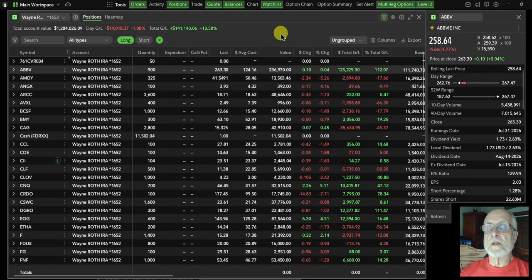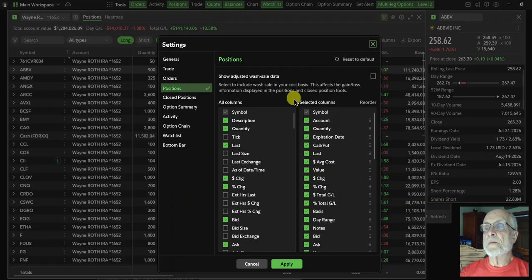The other thing that I think is helpful, if you don't like the order of the columns or the data that is displayed in the columns, is you can actually click on this columns indicator, and that gives you the opportunity to add in items that you have not selected.